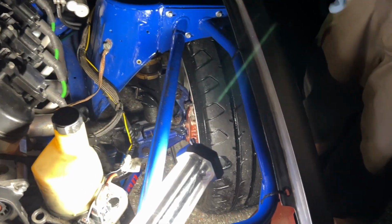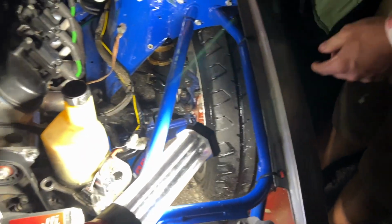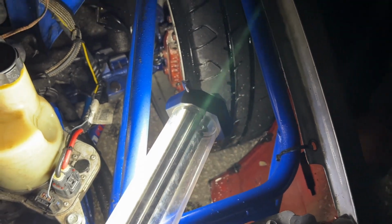Yeah, you can see it all over the wheel. Yeah, it's all over, wet, the fender, wheel, everything. Oh my god. All right, well, hop on in. You tell me if it starts to leak.